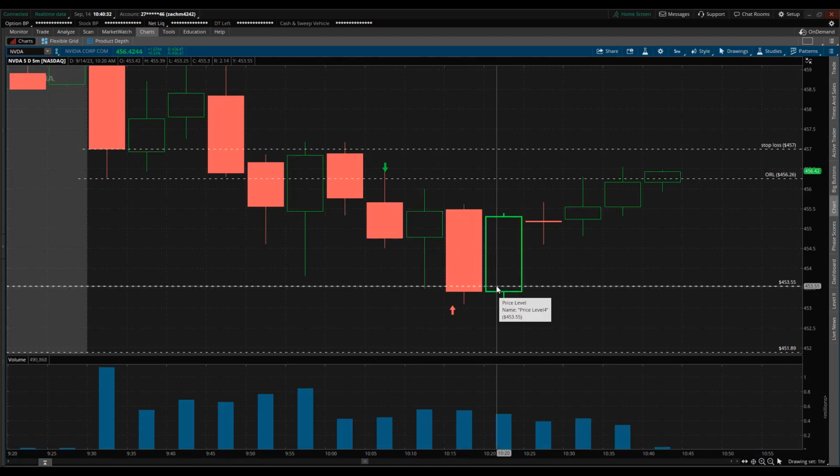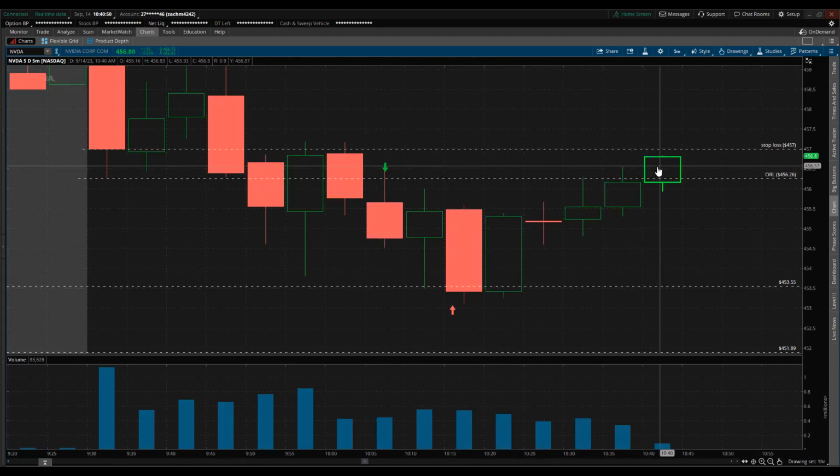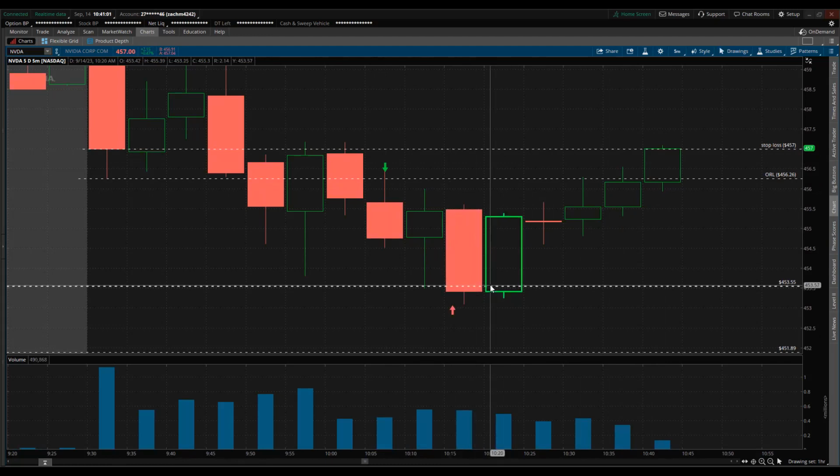You can either close the whole position or leave some of the position in case we continue to drop lower. That's just part of managing your own risk. If you do decide not to sell the whole thing, I definitely recommend moving your stop loss and adjusting it so that you don't lose profits, right? Because as you can see, the play is now reversing and Nvidia stock is now going higher. If you entered here, you're actually underwater at the moment, and that's not what we want. We want to secure profits, secure the bag, and make sure we don't let those profits run away from us.